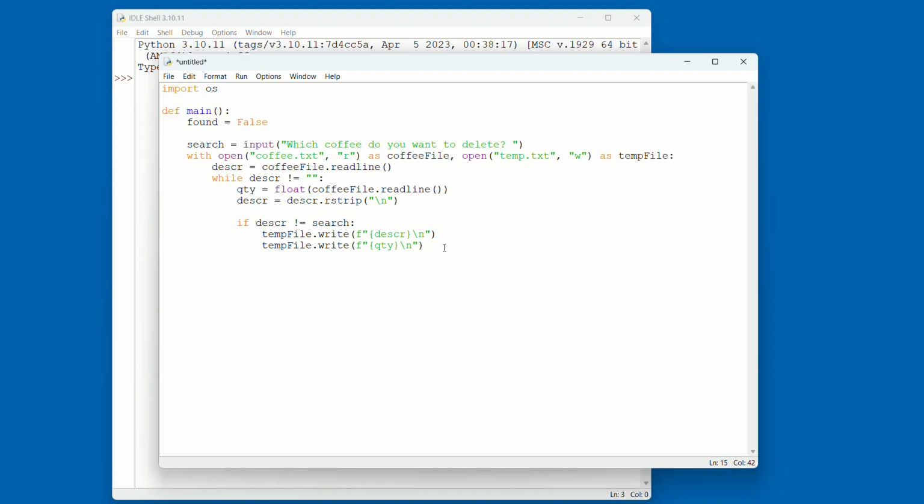There we go. Else found equals true. We found it. Then our description is going to be equal to coffee file dot readline. Okay, so we get the next one in until we run out.